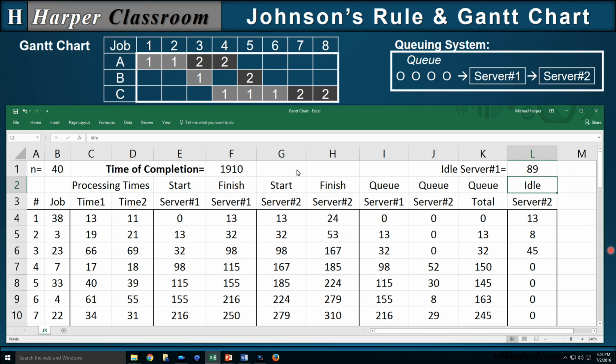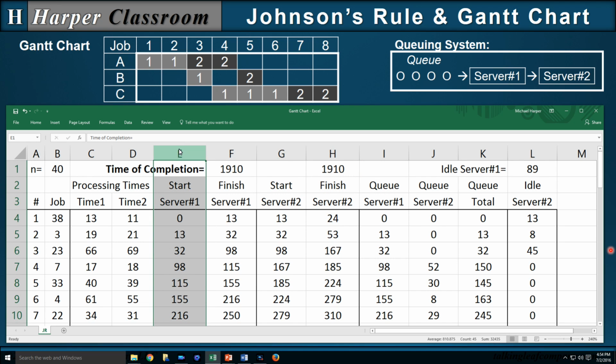So there we've completed the Gantt chart and the diagnostics on Excel. But we know that Johnson's rule will minimize the processing time. So the time for this particular schedule is 1910. Well, let's copy this over here, and let's see what happens with Johnson's rule.